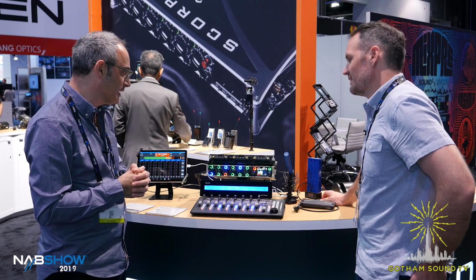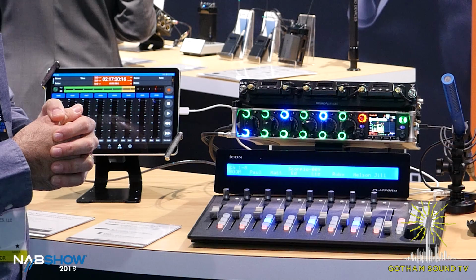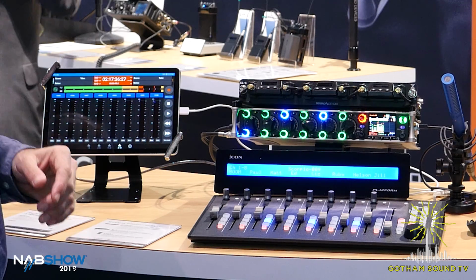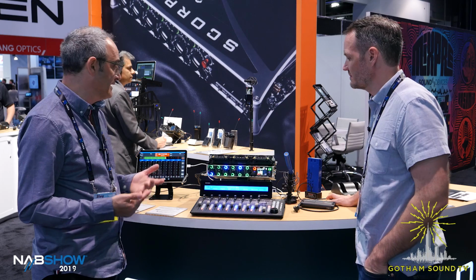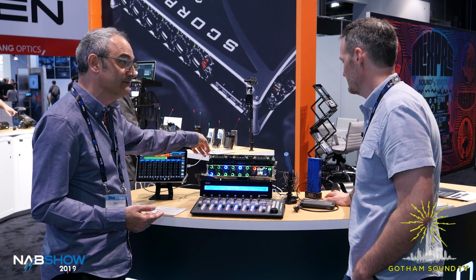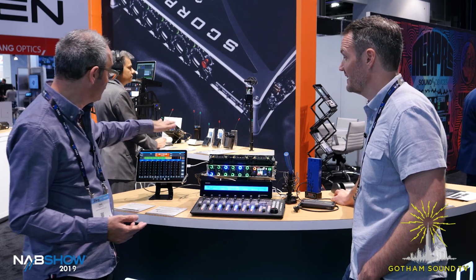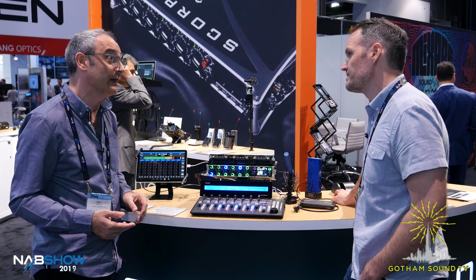So little touches like that. There's so much more. And then I know you've got the Bluetooth antenna for external control that'll be available. Yes, so we've started off with going hardwired. Actually, on settings, you know, there's a lot of 2.4 gigahertz out there. So many of our users actually wanted a hardwired connection. So this gives the advantage of reliability against interference, but also it charges the Android at the same time. So initially we're supporting Android, but we will be supporting iOS as well.